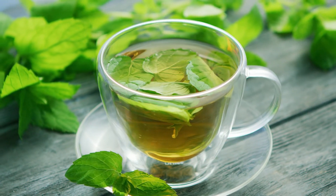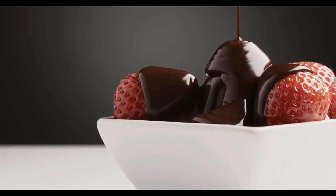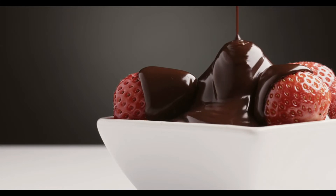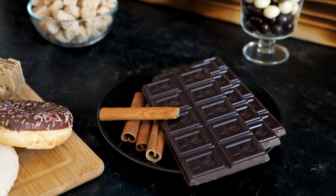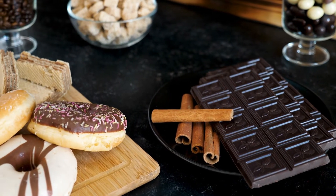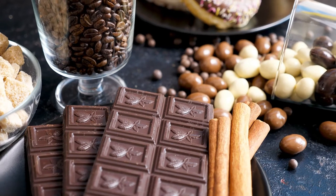Number ten — drum roll please — I think everybody's gonna like this: number ten is dark chocolate. I love dark chocolate. I love to cook with it and I love to eat it. High quality chocolate with a high cocoa content may also help protect your skin. There was a study from 2014 that noted that cocoa is rich in antioxidants and minerals that have an anti-inflammatory effect on the skin. They also explored the use of chocolate in the prevention and treatment of skin issues, including acne and psoriasis.